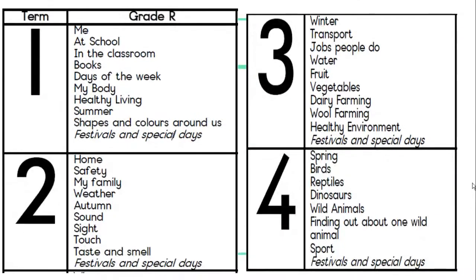Here is a reminder of the Grade R themes, and these can be found in the life skills documents. It's always nice to pick a theme that talks to you first, and you find which term that is, and then you go to those pages in the home language document and the life skills document. Remember, your activities have to map to the CAPS document, so it's essential that you find the skills needed to be taught in the term of the theme that you have chosen.